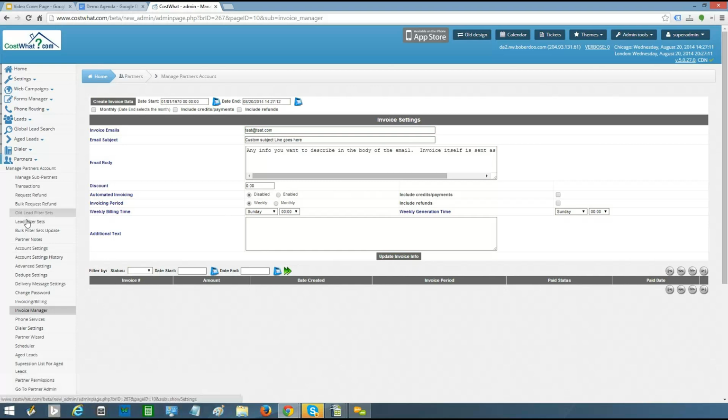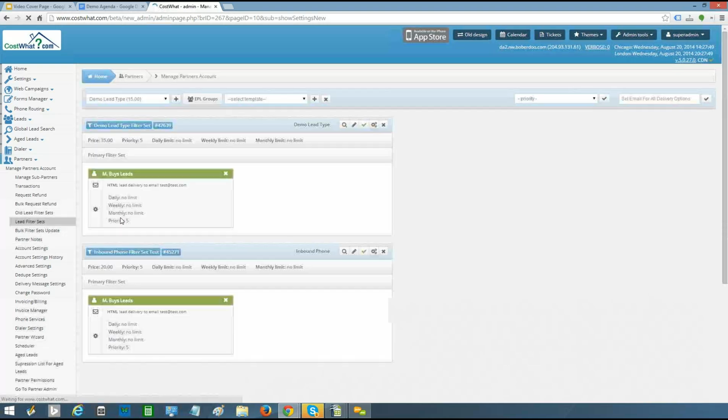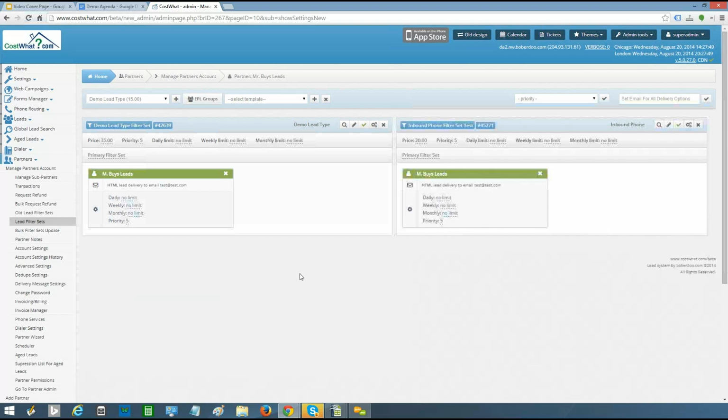And that will bring us to the last thing that a lead buyer needs, and that is a filter set. So this is the most important page in the whole system because these are those custom business rules that define exactly what the lead buyer can purchase. So in here, you'll set up filter sets. You can set up multiple filter sets in multiple lead types, allowing you to get very granular in how you price and bill for your leads.